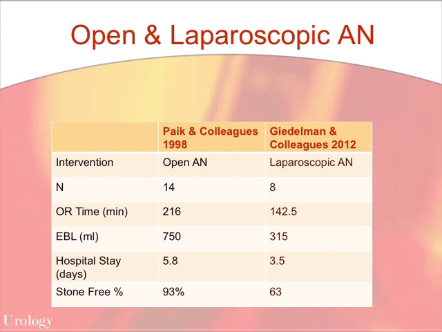Comparing this to laparoscopic that was introduced a little bit later, in this group with Geidelman and colleagues in 2012, they had a smaller study sample of 8, but their OR time was significantly reduced, less blood loss, and a shorter hospital stay. However, their stone-free rate was only 63% in comparison.